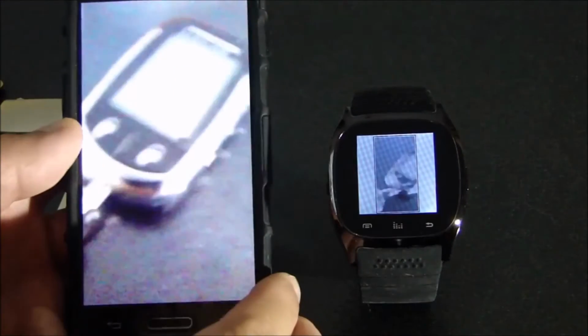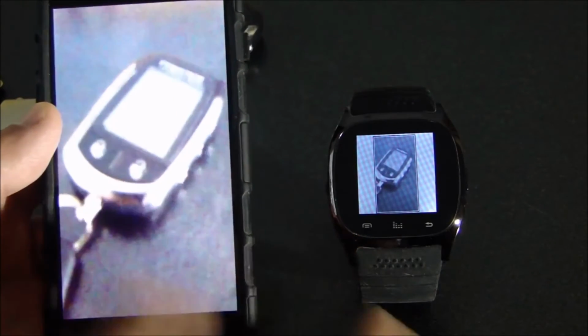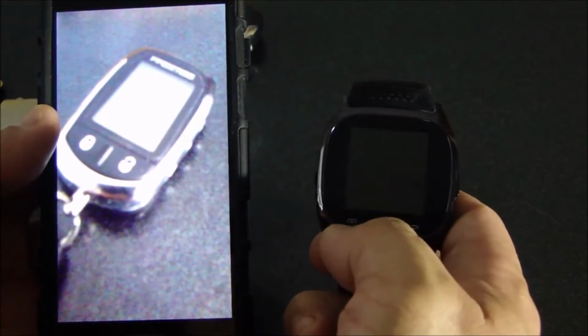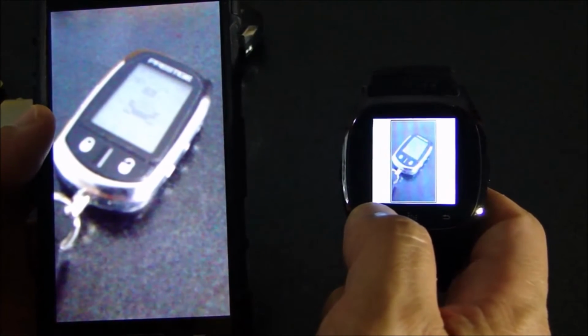So here is an example. I have my camera pointing to my car remote control, and from the watch you can see the image over here, and just press the bottom left hand button here to take the picture.